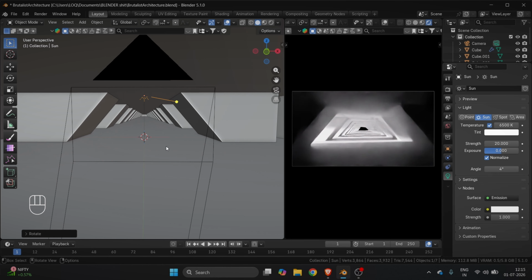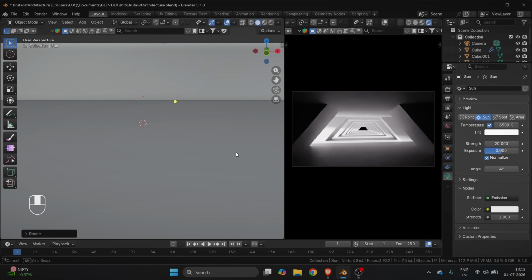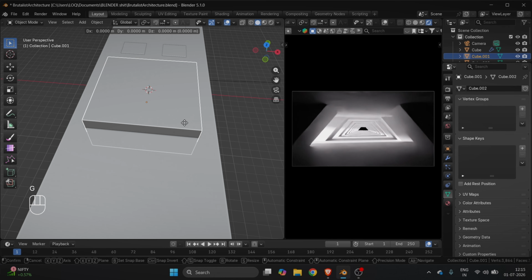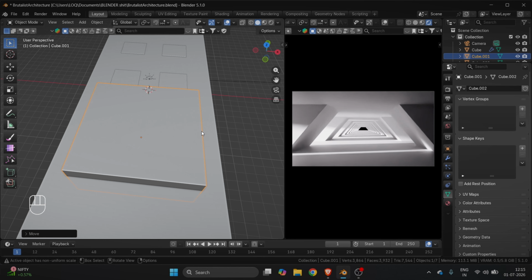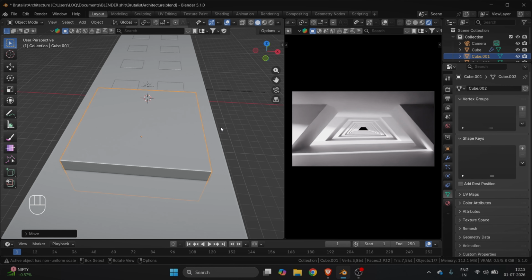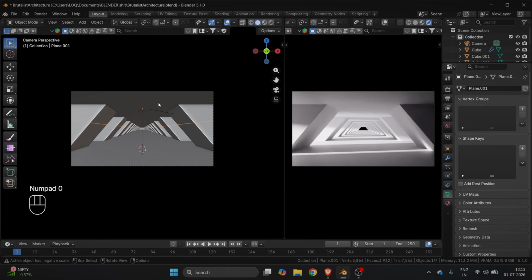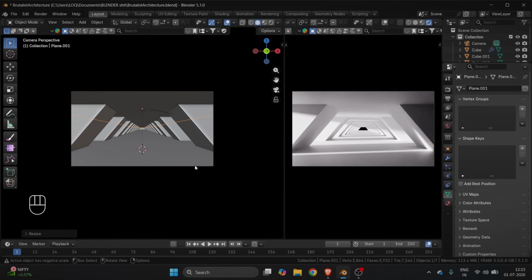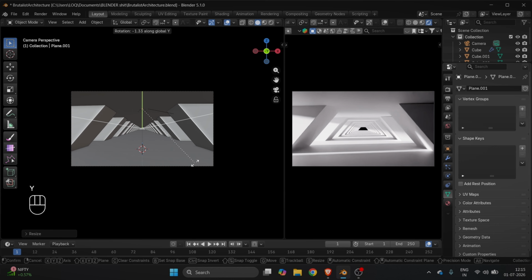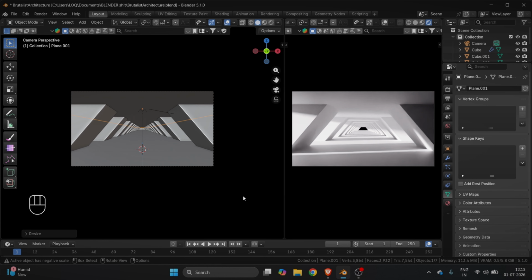Move the shadow box a little bit into the y-axis. It will give a stream of light coming through, and then we can add the materials easily now. It looks amazing, right? So let's add the material. First, let's scale it down a little bit to create more sunlight, more light in the scene, and then let's add the material. Finally, we will add the material.